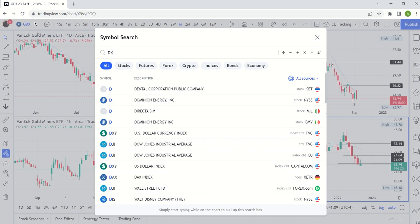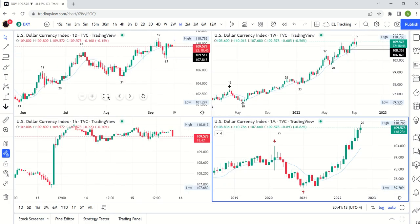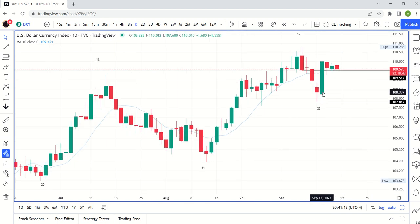And finally, we'll look at Dixie, which is absolutely correlated to all of this pretty massively. Talked about this in the last video. This looks like a major low we just printed. I mean, what a massive bullish outside candle on CPI day. In those last 3 days, we just kind of consolidated though. So this is kind of similar to silver in a way, which is very curious.